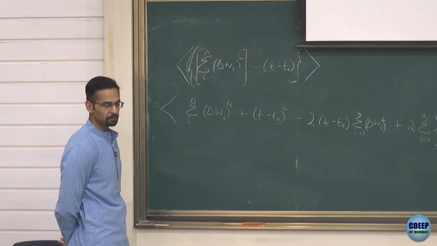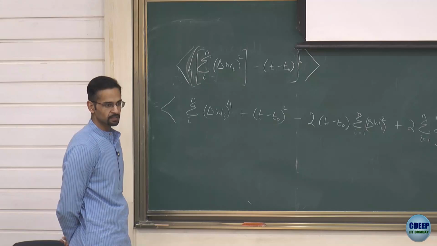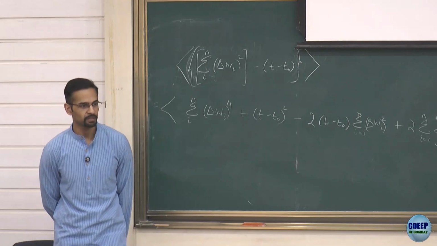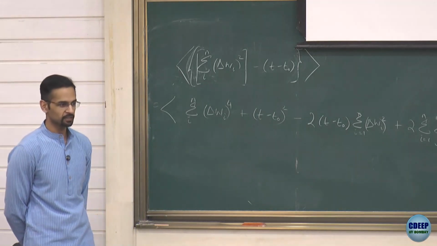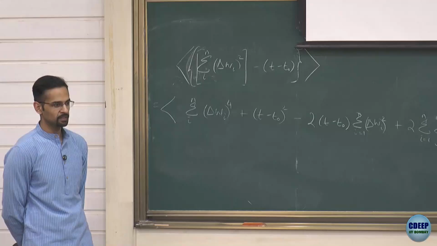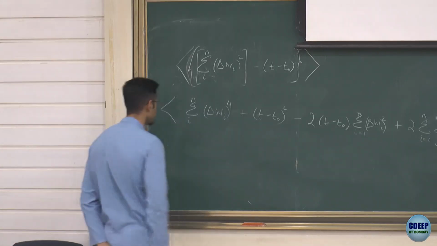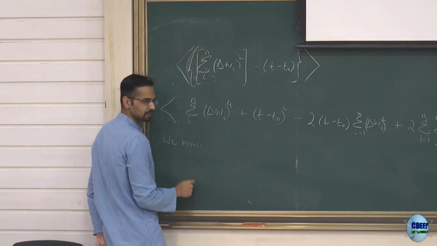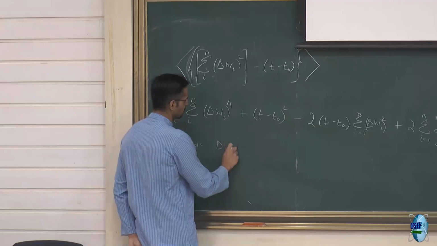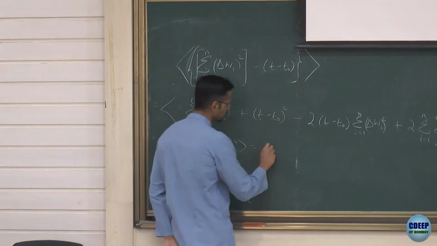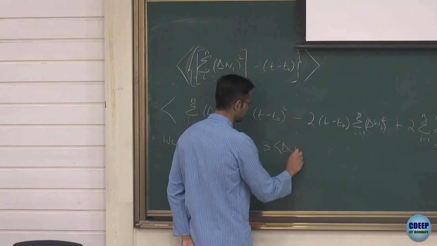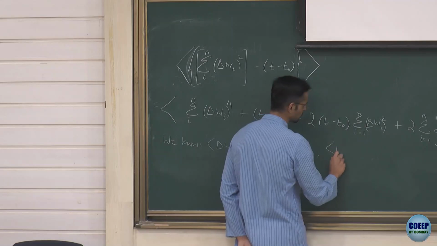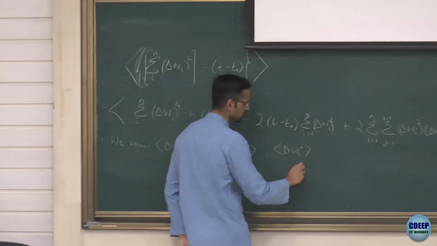Does anyone know any special property of the fourth moment of the Gaussian? One property of the Gaussian is that all its higher moments are defined by just specifying the mean and the variance. So mean is 0, variance we know. And so for a Gaussian in general, and therefore because delta W is a Gaussian, the fourth moment is thrice the second moment. Okay, and of course I also know now that any second moment is delta T.